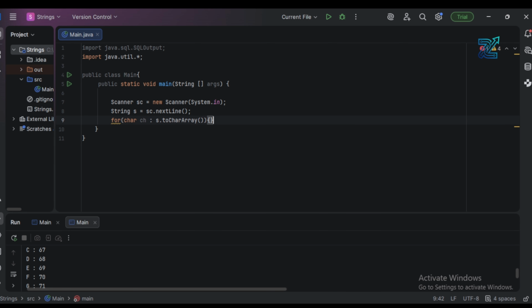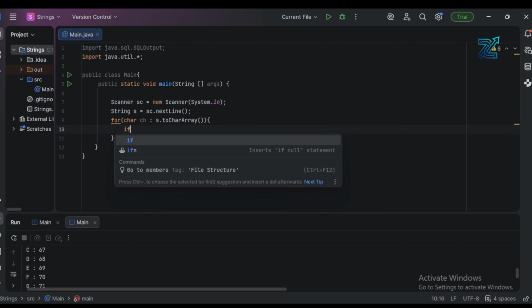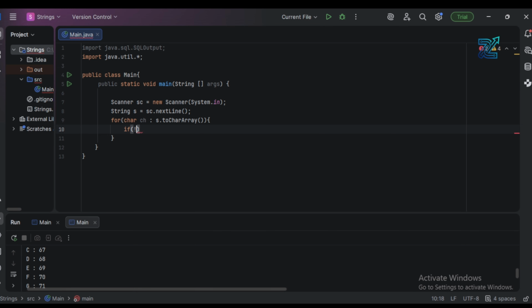So after converting, if any one of the characters that is present in the string is not a digit, that means it is like A or B or special characters, I can say it is false.